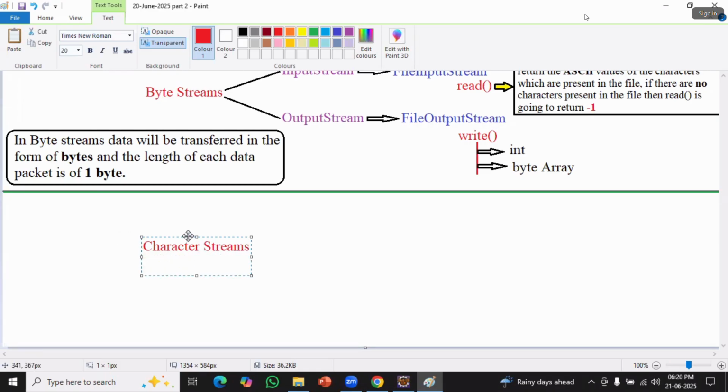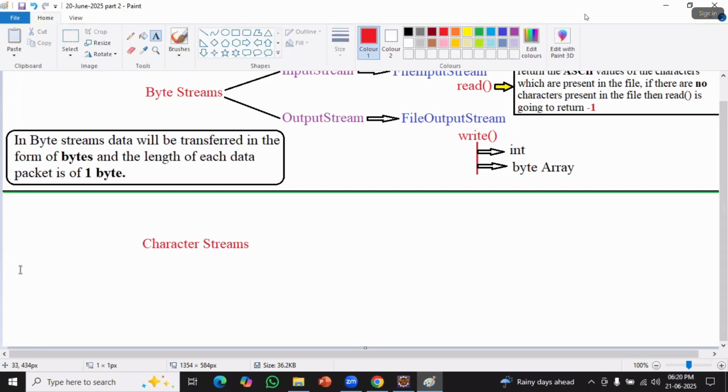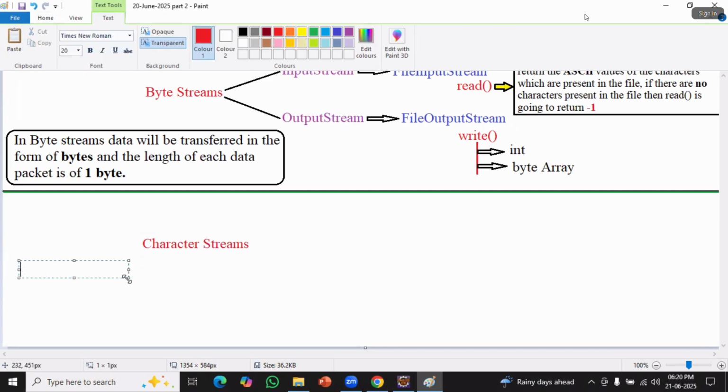Character streams. First things first, what are these character streams?